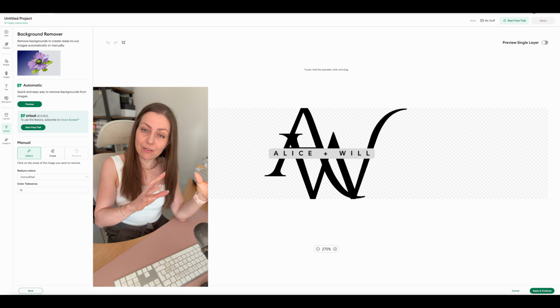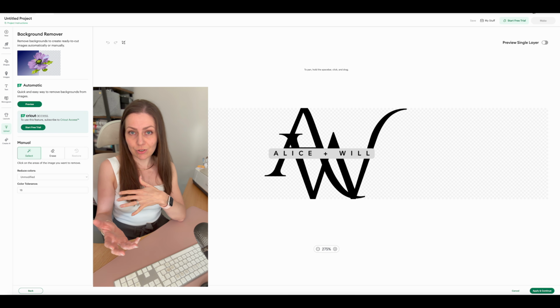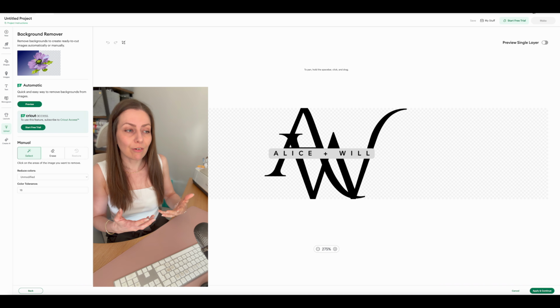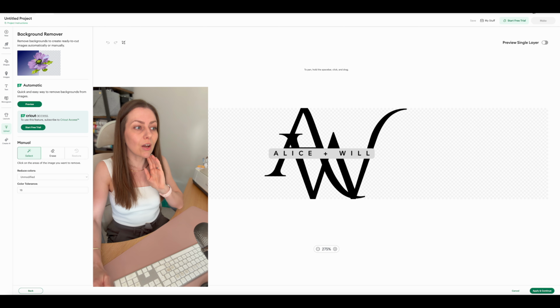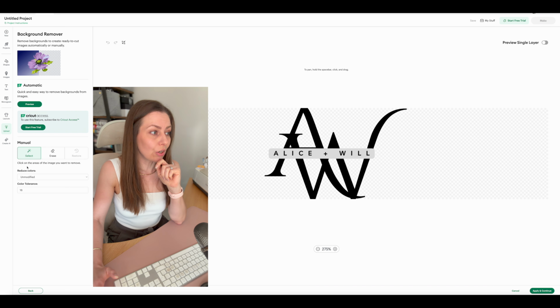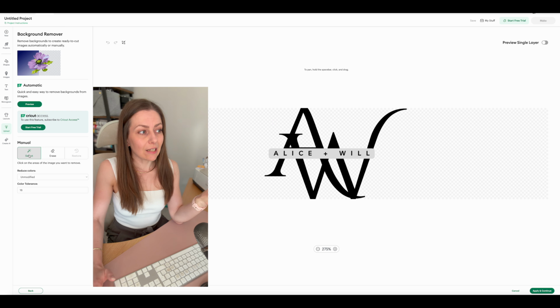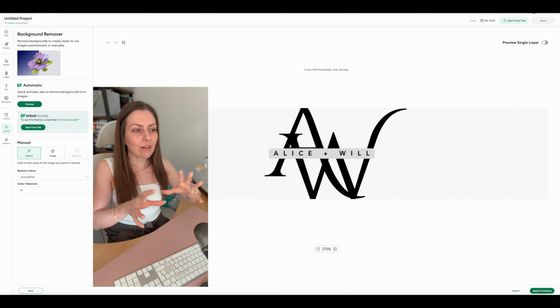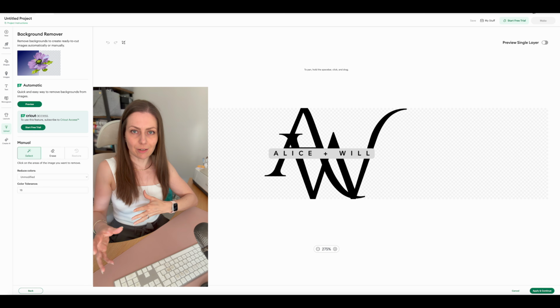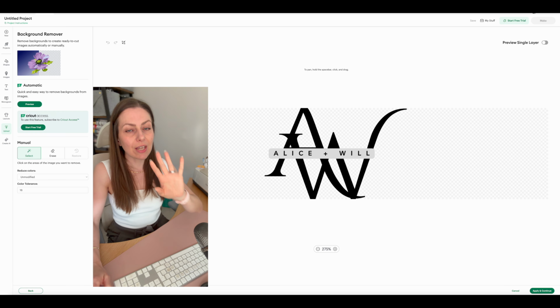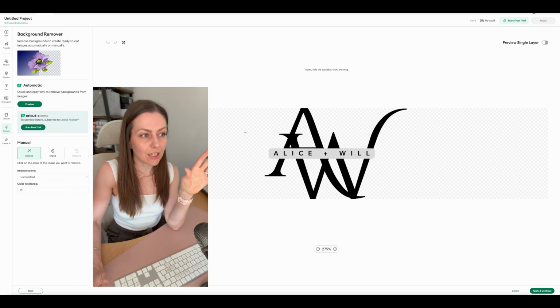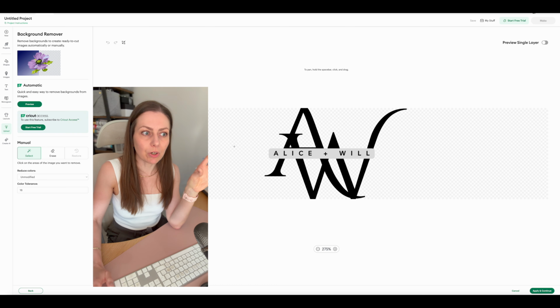This is where, if you didn't have any option to bring in a transparent background, you deal with that. Because this actually hasn't done it, I get the opportunity to show you. On the left side where it says manual select, we're going to use that function to get rid of the backgrounds, the areas that we don't want to end up on our project. Everything here with this checkered background is transparent. That's not going to show up. That's what we want to see.